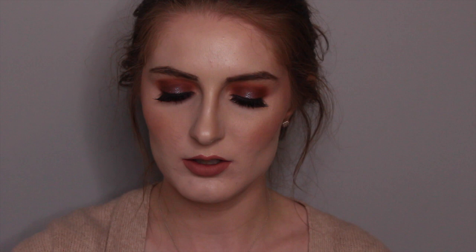But I did quite like it. It gave quite a lot of volume to my lashes. It reminds me a lot of the Too Faced Better Than Sex mascara on my lashes personally, because it does give a lot of volume, but with that volume I find that my lashes clump very easily. When I do use a volumizing mascara, I prefer something that's much more lengthening and only a tiny bit volumizing, rather than a very, very voluminous mascara that's only a little bit lengthening.